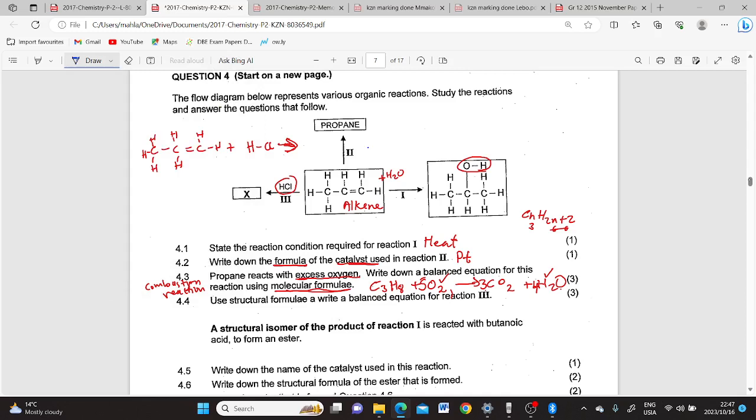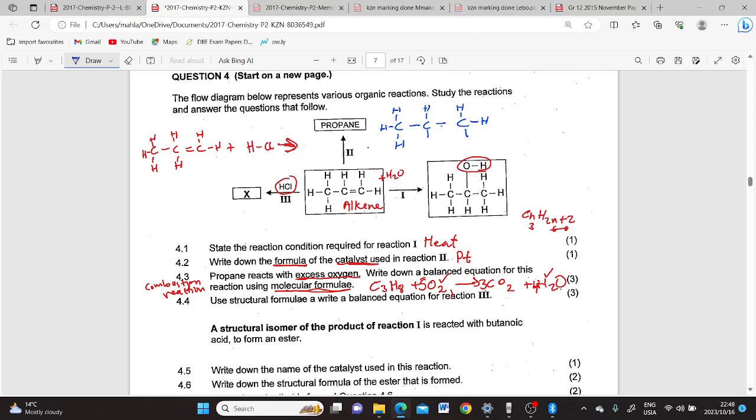This will produce how many carbon here? 1, 2, 3. So we have 1, 2, 3. Now the double bond was here. So now we'll break to this carbon and to this carbon. Then what we have, the hydrogen already left this breaking. Now let's put it like this. We have the hydrogens, hydrogen, hydrogen.